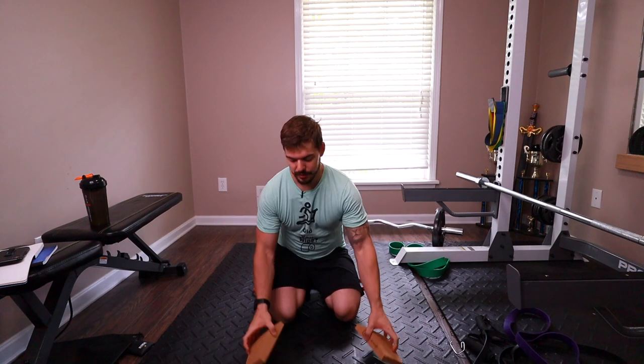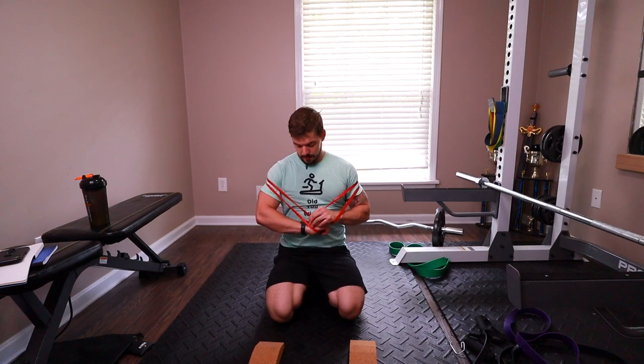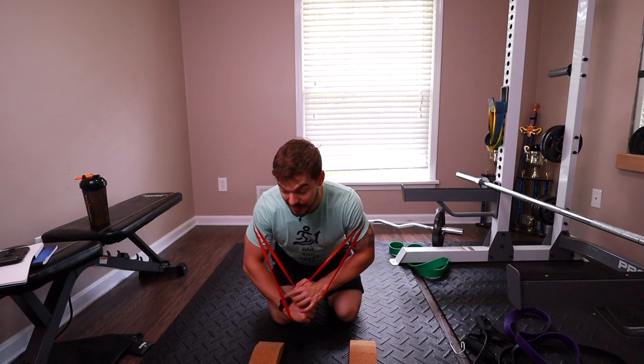For me, I'm gonna use these wedges to help keep my hands on an angle, because that wrist extension or flexion going past 90 degrees hurts, so I'm not gonna do that to myself. Do what you gotta do. If you can do a regular push-up without wrist pain, then you're fine. All right, start the timer. 5 minutes of this, 30 seconds of rest when you hit failure. Let's go. Oh, I lied, let's go now.